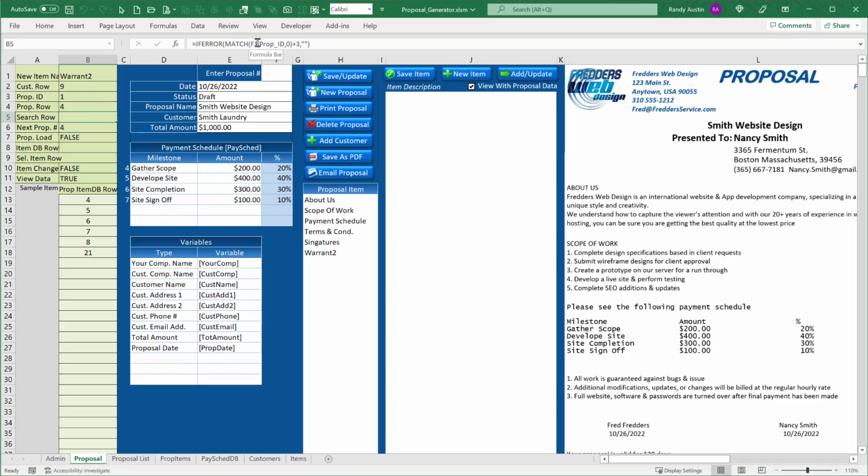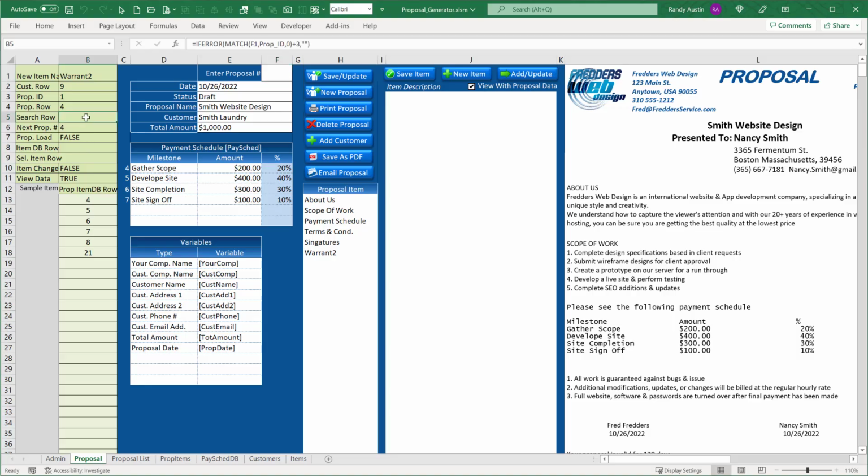It's going to do that same match format, but this time it's going to be based on F1. And I know that if this B5 is equal to a value, there's a correct row associated with this. However, if it's blank, I know that no proposal ID was found, and therefore the user has entered an incorrect proposal ID inside F1.